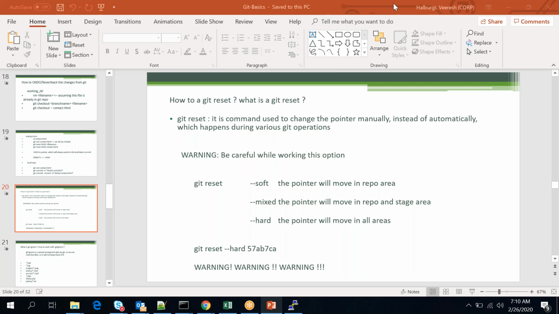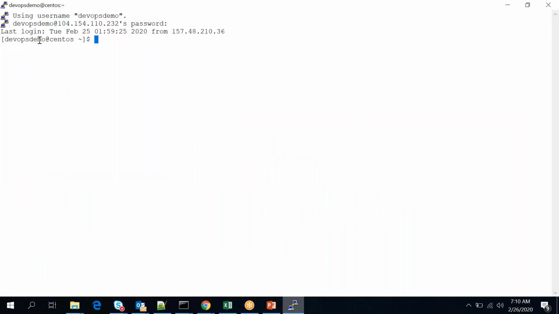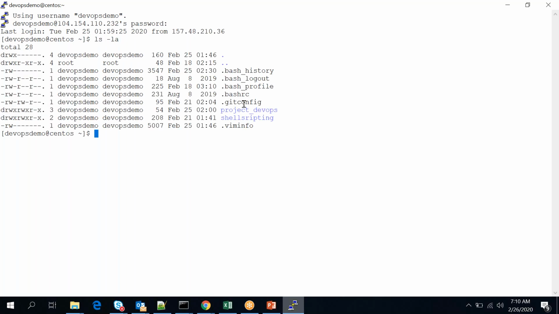Let me tell you. Okay, you're trying on a MacBook, is it? On a MacBook, let's look at the terminal and see if you're able to find the git config file there.